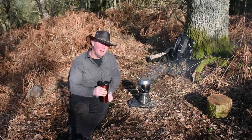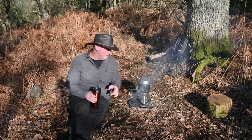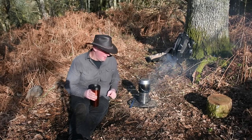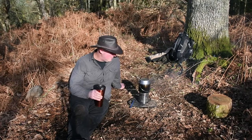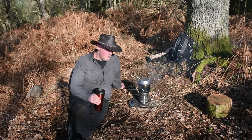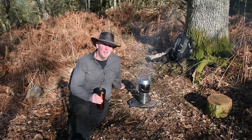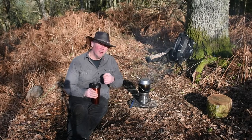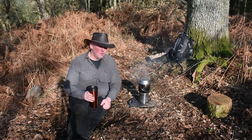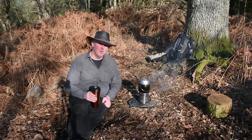So the meat element that I chose today was the smoked sausage, because it's got salt in it, pepper in it, it's got the oils in it. You saw me fry it off, the oils came out, and it's got the flavour in there. Spicy sausage, so you know that's going to flavour my stew. Mince and chicken, had I been offered that, I don't know, you know, it definitely needs cooked, the chicken. Could eat raw mince if you want, but I think the smoked sausage you can actually cut a bit off and eat as well. And I think the nutritious value from the fattiness of it is quite important, not to mention that it will flavour my stew.